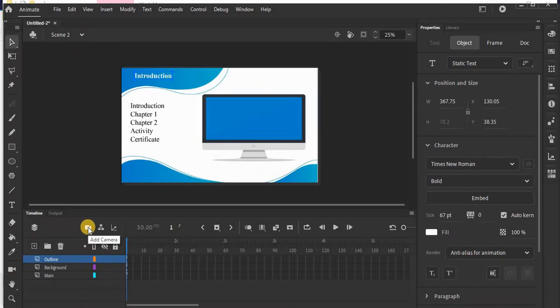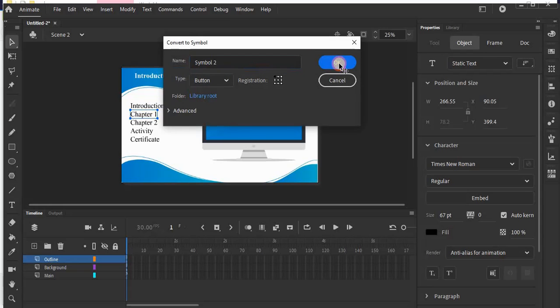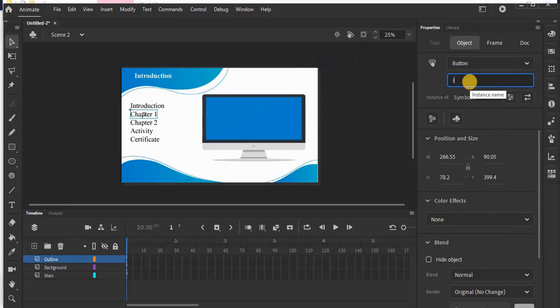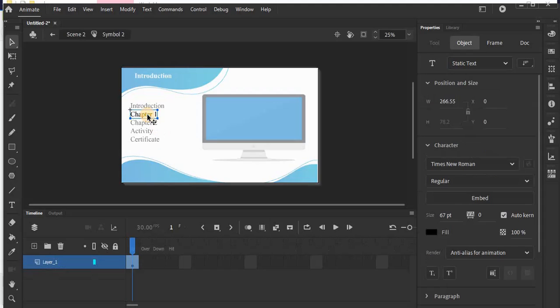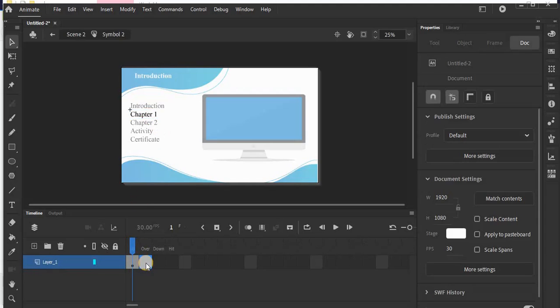I will make this button. Obviously I need to convert this to a button. This is instance B. Double click on it, F6, F6.